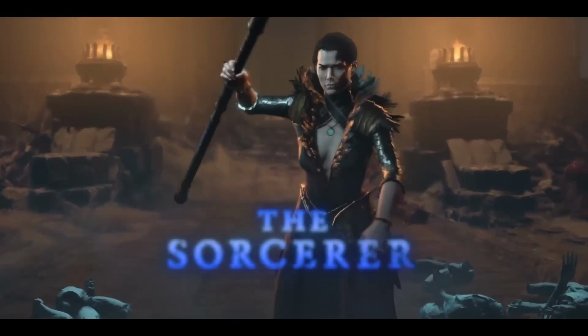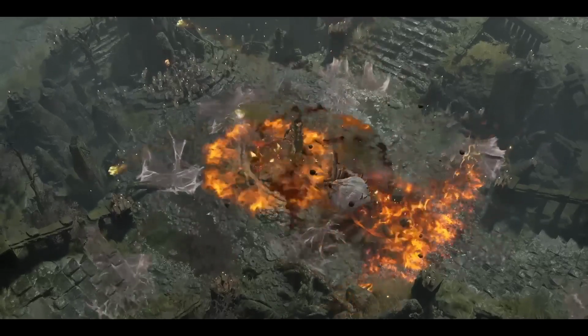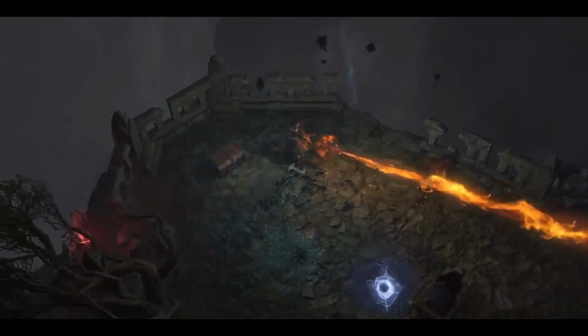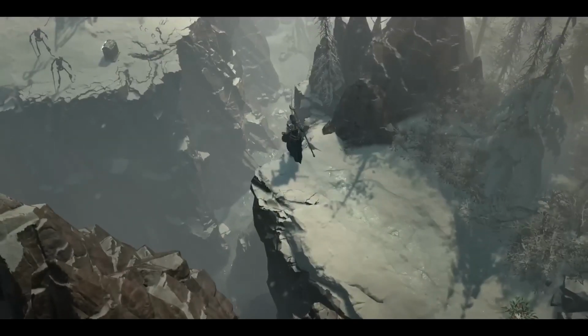The Sorcerer is really your elemental mage. You have fire, ice, lightning. You can either focus on one or you can kind of be a jack-of-all-trades mage and use abilities from all 3. They're a little more fragile than other classes, tend to be more ranged.